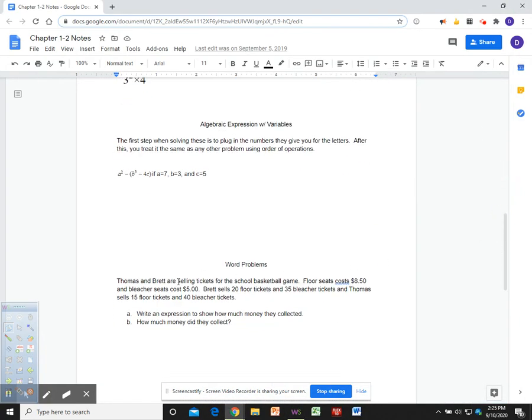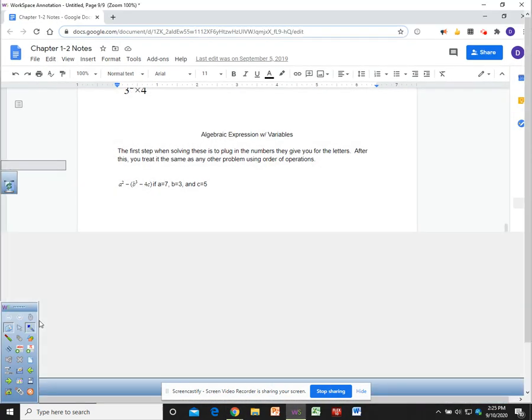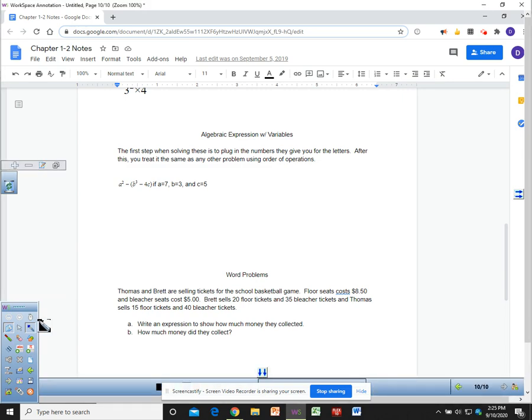Okay, last problem we're going to look at, because I won't have you do any word problems today, is with variables. Now, thing to know is with variables, we're doing the exact same thing we're always doing. They're just telling us numbers to plug in now. Honestly, they're trying to make it look more complicated than it actually is. So how we do this is we know A is 7. So I'm going to look at this problem. Every time I see an A, when I rewrite it, I'm going to put a 7.